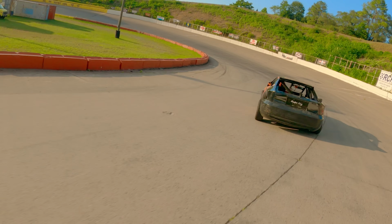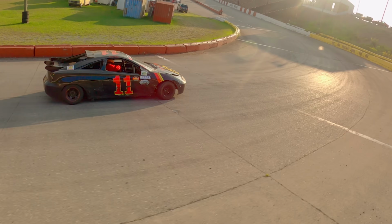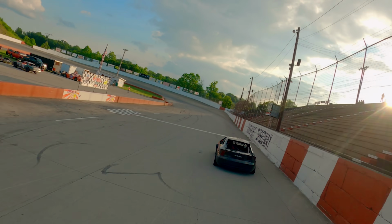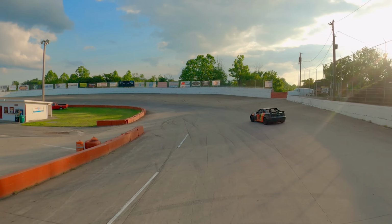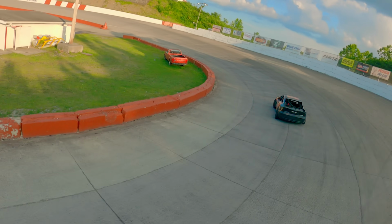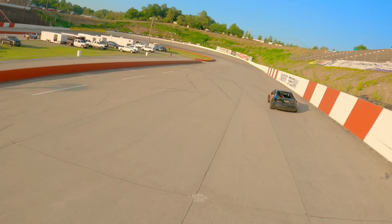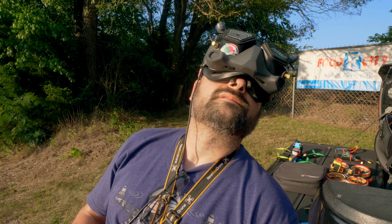Oh, and by the way, I don't know what's different about this day versus the freestyle day, but the footage from the GoPro actually looks pretty decent too. I didn't do anything different with it. It was the exact same camera, the exact same quad, and the exact same settings on the camera, but this actually doesn't look super jittery. It's coming in.